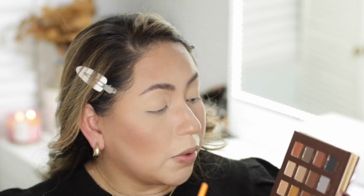For the crease, I'm going to be using the color Beauty Mark. You definitely don't have to use a palette for this look. I think that if you just use your regular setting powder and the bronzer that you use for your cheekbones on your crease, that also looks really nice and very natural.